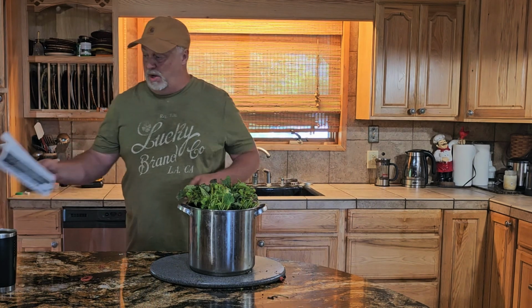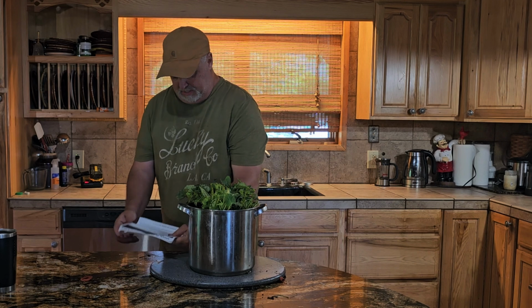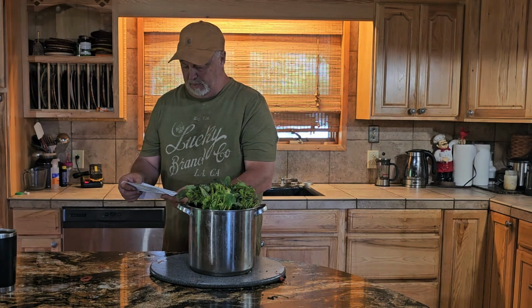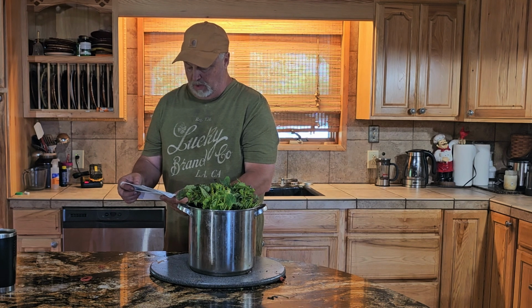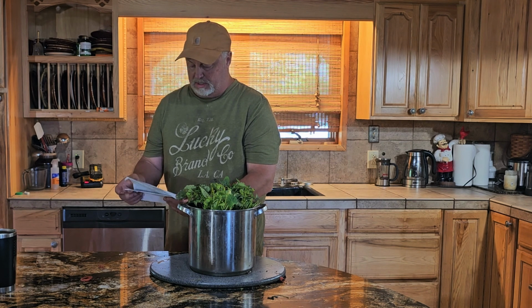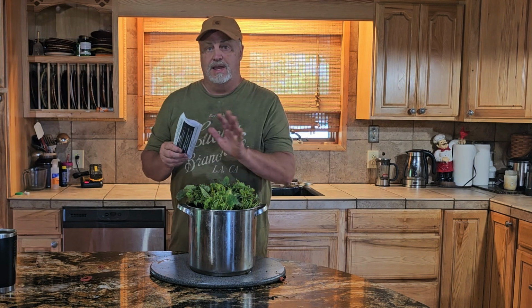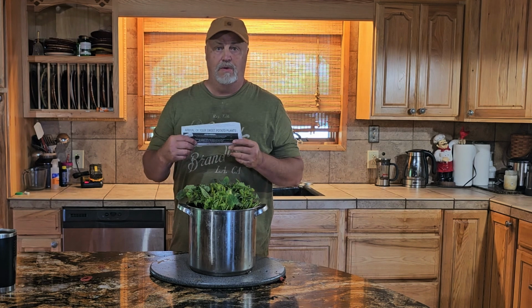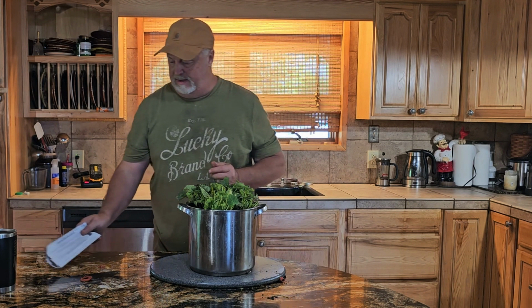I'm going to read you their instructions a little bit. It says immediately remove wrapping from plants and put the plant roots upright in no more than 1 inch of water for 4 to 6 hours. Keep the plants in the covered area and out of direct sunlight, wind, or frost. It's pretty good that they include a whole step-by-step thing in here of what to do, how to treat them, and things that you can make with them. So I really like that.